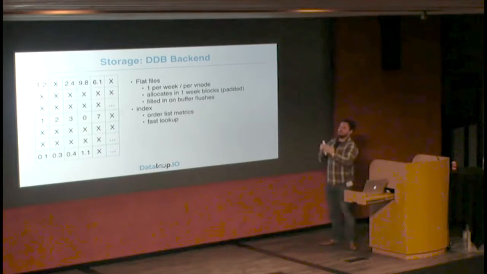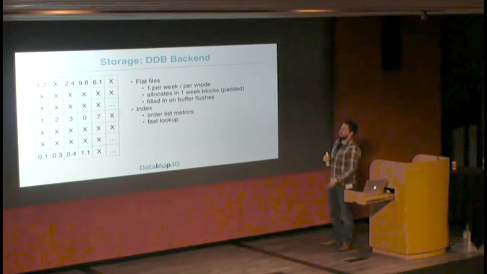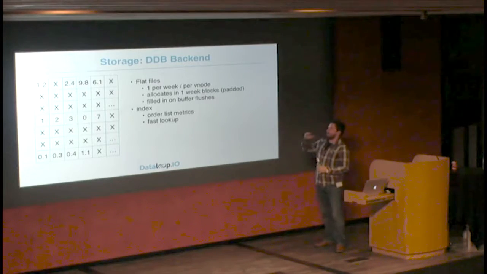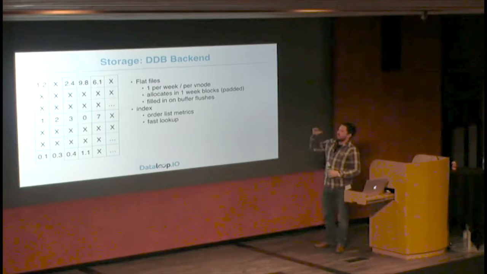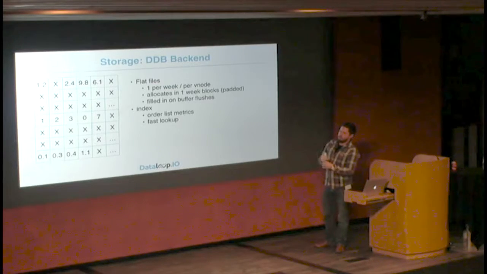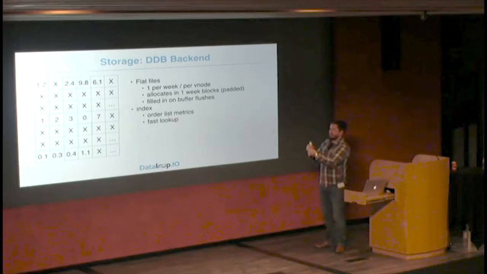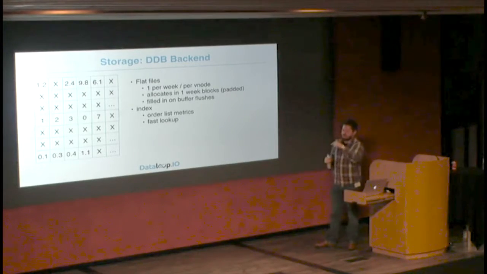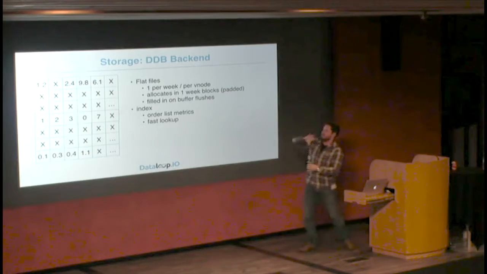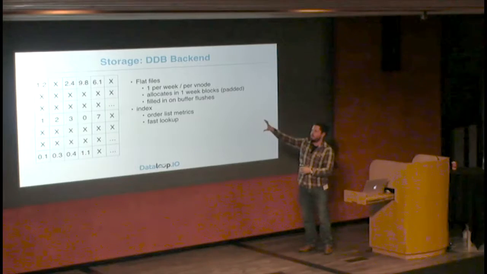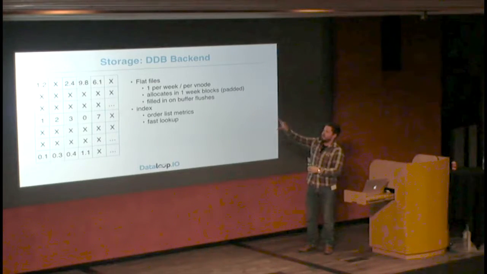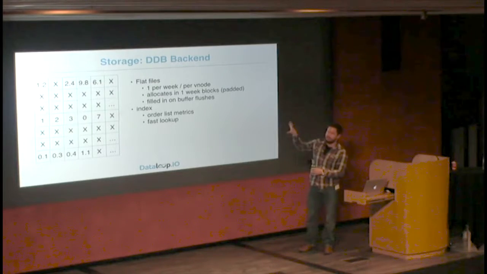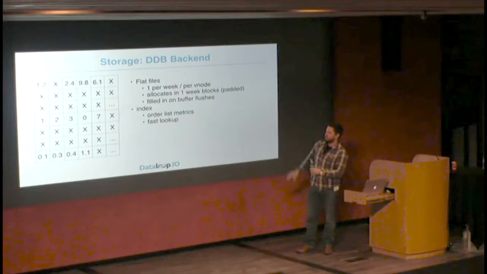Once you've filled that buffer, once the buffer's timed out and it needs to flush, it flushes straight to flat files on disk as is. You could change this obviously, but by default it comes in 1 week. So you'll have a file per vnode, so per collection of keys per week. The data will come in, get flushed through that buffer, and then it will get put in a point in this file. That file allocates a week at a time. So if you have no data in there, or like 1 point, you'll still get a week's worth of points allocated. They'll just be filled up with null values.